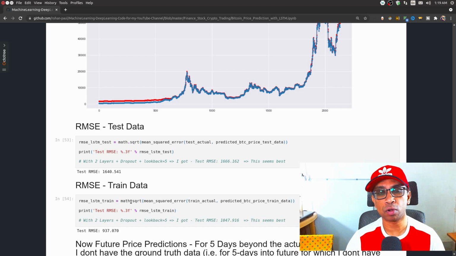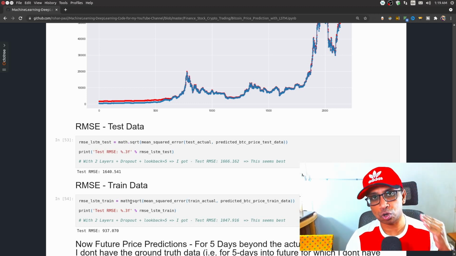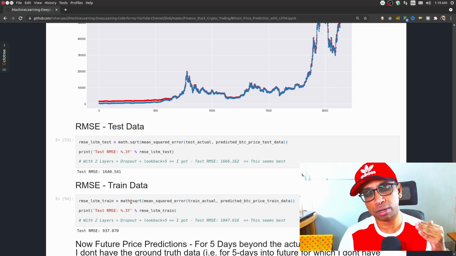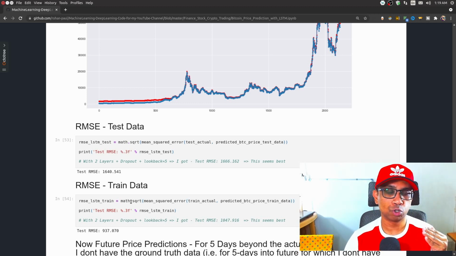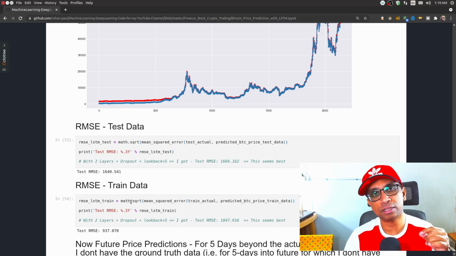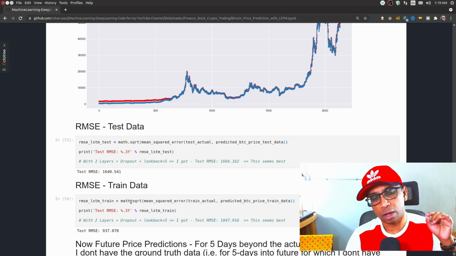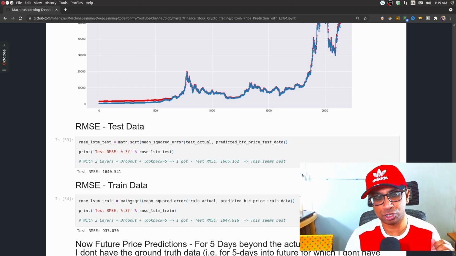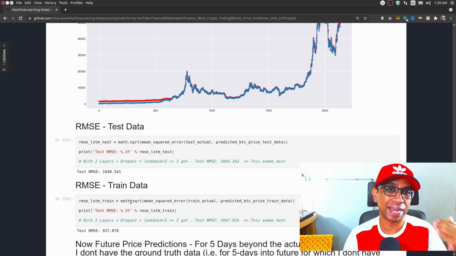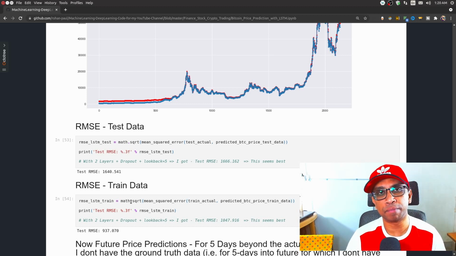I took slightly longer than I thought, but anyway, now I'm going to do the next part, which is that now that I have the trained LSTM model on the historic data, I am going to predict the future 5 days, that is after 30th. So 30th October 2021 was the last historical price that we had initially. So now I'm going to go beyond 30th October 2021 to predict the next 5 days of Bitcoin prices, which is ultimately the target of any model training, that I have to predict the future.